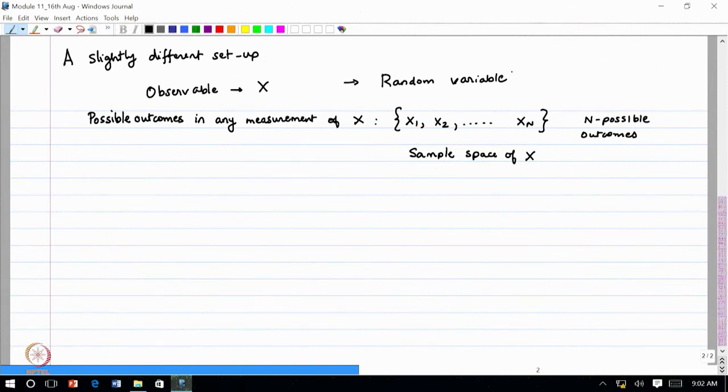Okay, I am calling it a random variable. This is a technical term. It just means that there is some way in which, at the experiment, you get some result. So that result we are calling, in general, a random variable. So this term random variable and sample space of x are slightly more technical terms, but essentially you can just think of it as you have this observable, you make a measurement and you get this.